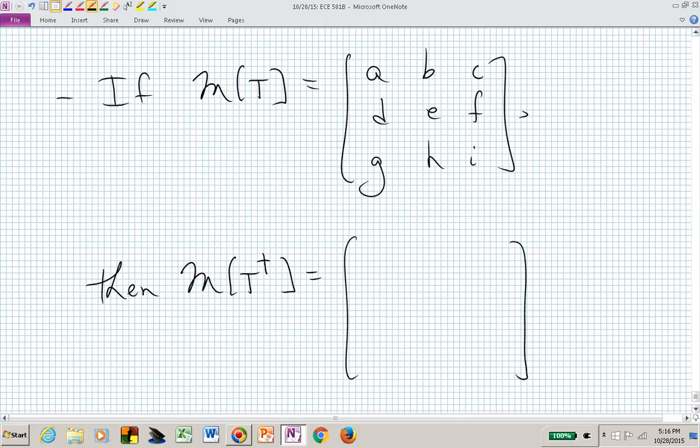We could conjugate all of those entries and transpose it so that I now have A, B, C, D, E, F, G, H, I, all of those conjugated. Those are some pretty bad conjugates. But now I want you to look at that after you take the transpose and say, when would that matrix representation on the bottom be the same as the matrix representation up top? That's what would be required for that matrix or that linear map to be self-adjoint. So we'll pick up at that point on Monday.